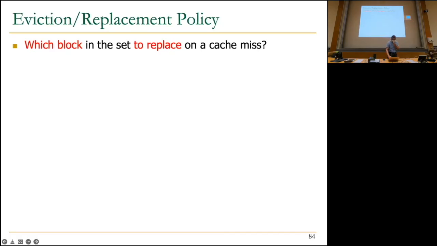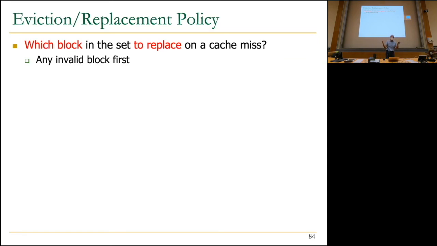Right? So the eviction replacement policy says which block in the set do you replace on a cache miss? You have this block incoming. You missed in the cache. You couldn't find it in the cache. So assume that we're going to put it into the cache, but we need to replace something because the cache doesn't have enough space for it. So clearly, if the cache has space, you use that space. Meaning if there's an invalid block in your cache, you don't replace any other block. You basically put the block into that invalid location and make it valid.